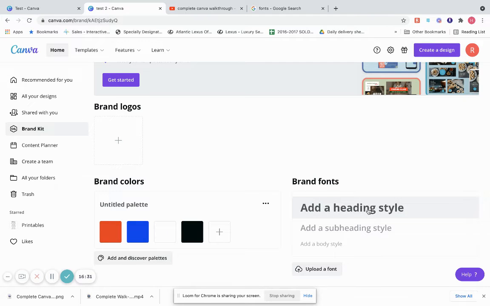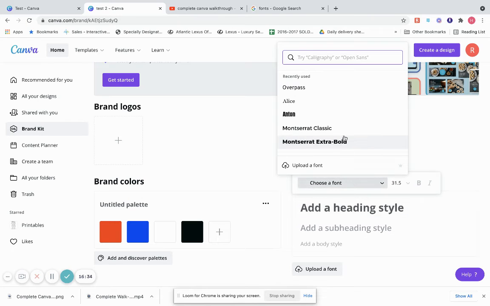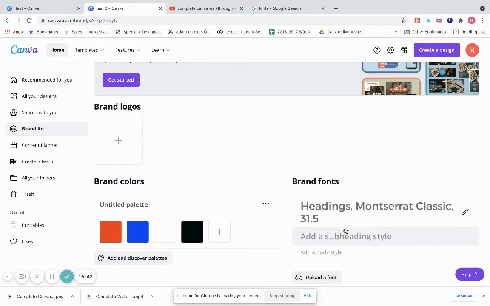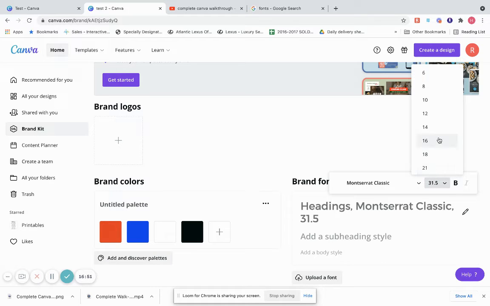So now we'll do the same thing with fonts. You would just pick a font, or you would upload a font. And now once you have these, okay, so let's say we do this. And I also forgot, right here it tells you the size as well. So you can just click here and change this. So let's say you want the header to be 36 every time you write something.